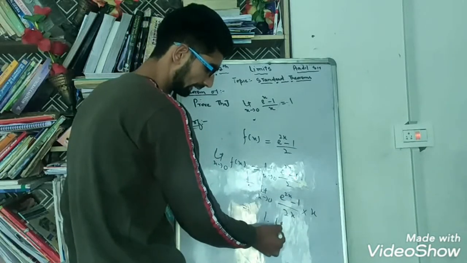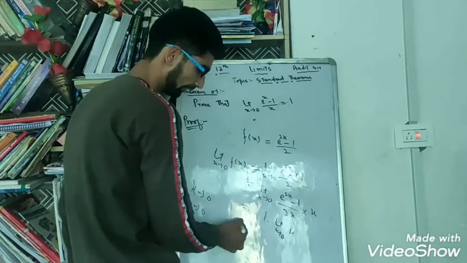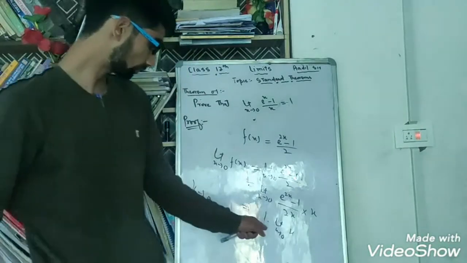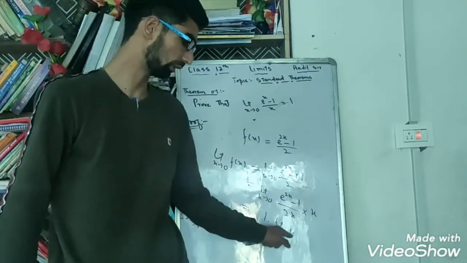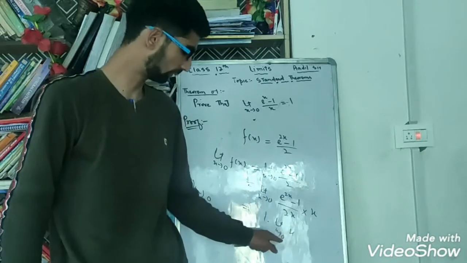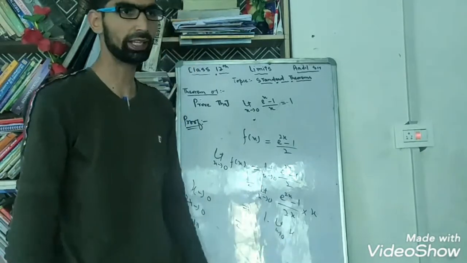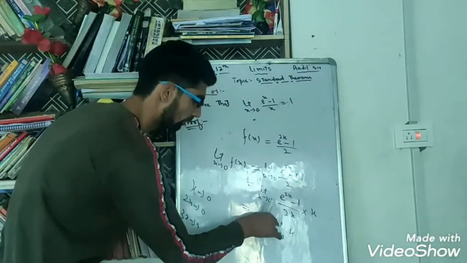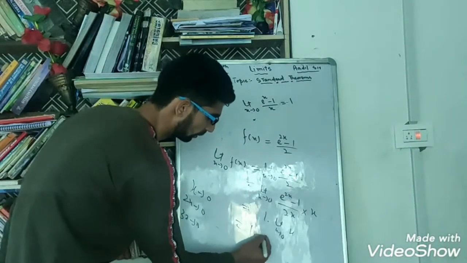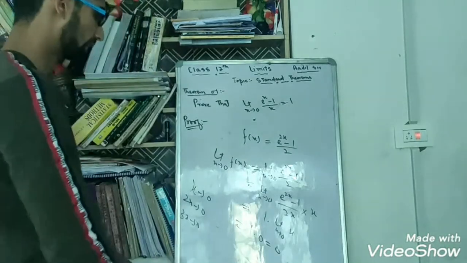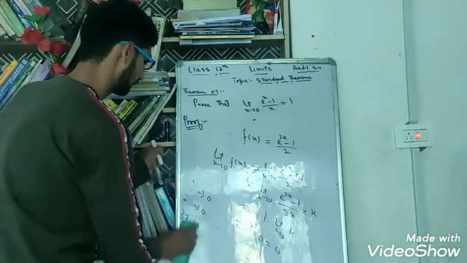the limit as x tends to 0 of x. We know that we can use the value of x as 0 in this when we are getting a finite value, and when we give the value of x as 0, we get 1 into 0, that is finite beta. So we can solve this by the direct method now. 1 into 0, that is 0 beta. This is our first example based on this.